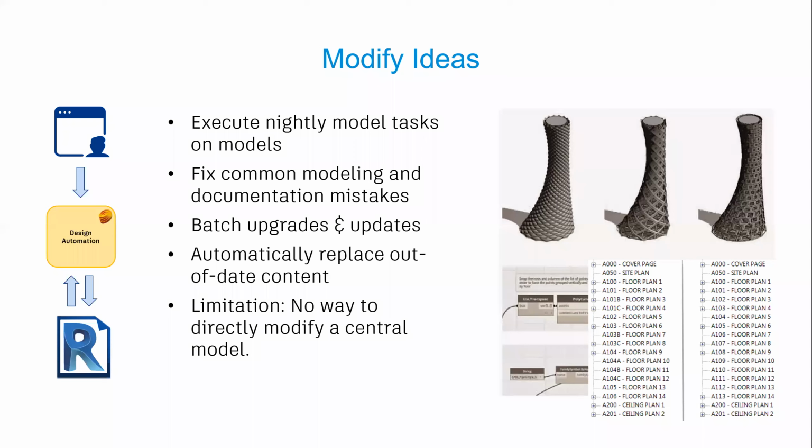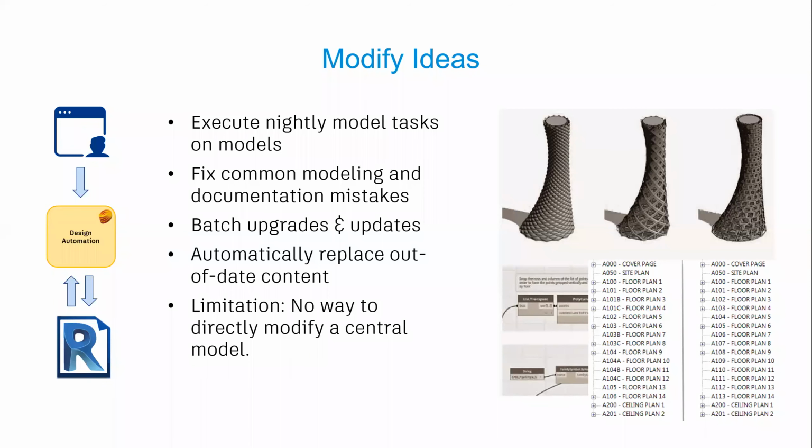It's certainly very easy to upgrade hundreds or even thousands of Revit families or models overnight. We see quite a bit of usage in that direction from some of our partners. Automatically replacing out-of-date content: if you know how to track whether content is out of date or not, it's possible to take a model overnight, update it to the latest content, and save it, so in the morning when people come back it's the updated content.